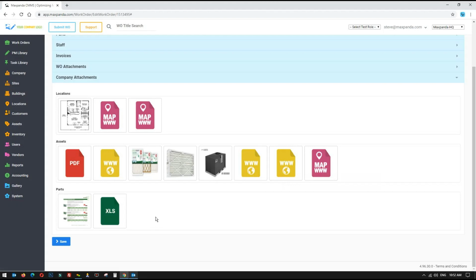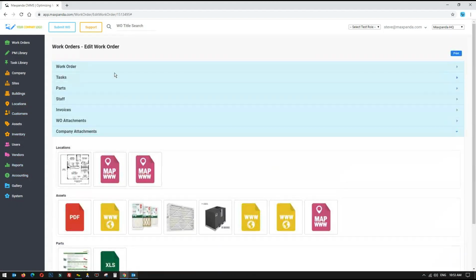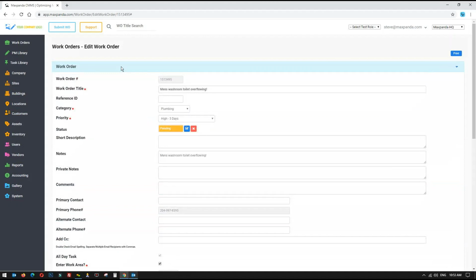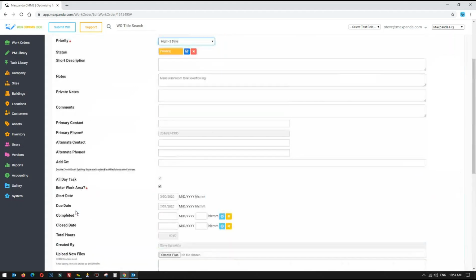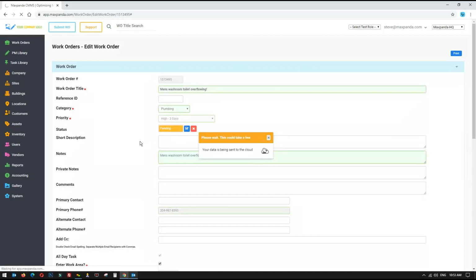So, Jeremy, any documentation or attachment or O&M manual that you think will help your team be successful, you assign it to the parts, asset, location, building. It's in everywhere. Okay, I apologize for going into a lot of detail. Theoretically, all you really had to do is on the mobile say, you know what, I'm giving three days to my vendors and my staff that you just assigned, and you approve the work order.